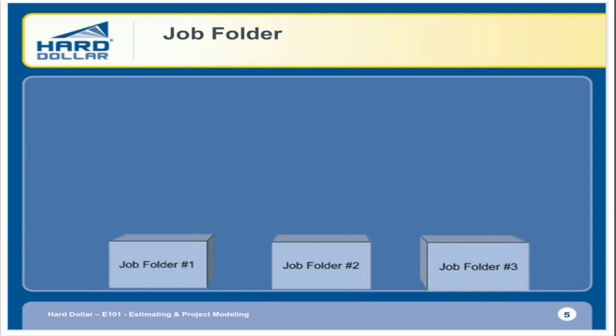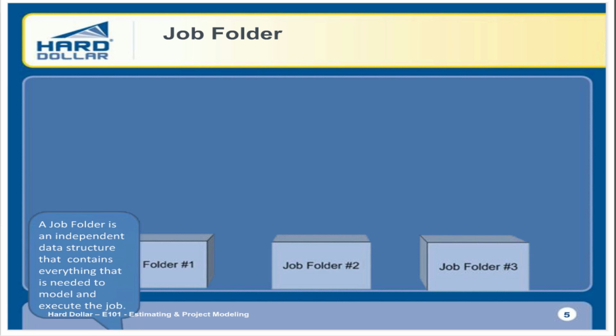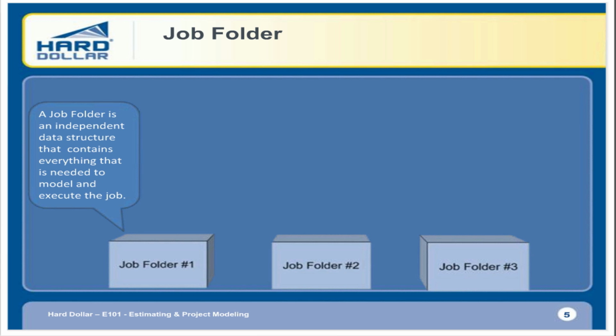A job folder is an independent data structure that contains all pertinent information for a single project. The data within this job folder is considered independent because it can be changed without affecting any data outside of the job folder. Similarly, data outside the job folder can be changed without it changing the job folder. Each job folder establishes certain rules and guidelines, also known as a cost basis, that the job will be built by. As we discuss other topics, we will give examples of the type of data that is held within a job folder.